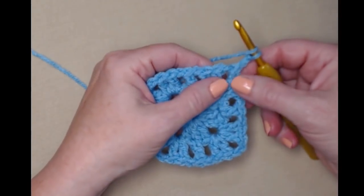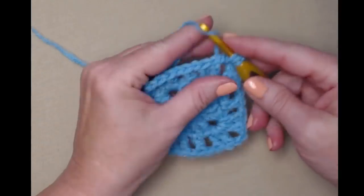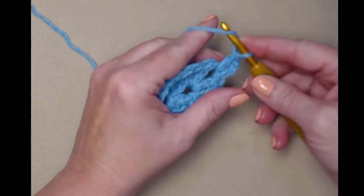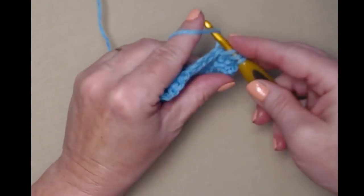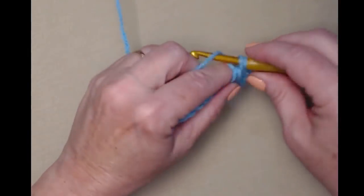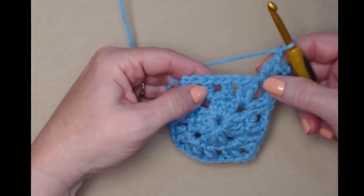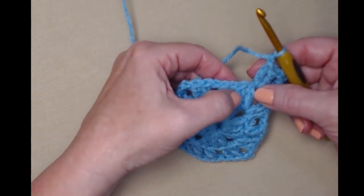Our chain 3 again counts as our first double crochet, and we'll do the corner the same: a double crochet, because the first chain 3 counted as our first double crochet, chain 2, and 2 double crochets. All right, so there's our first corner. We're going to chain 1. And now we have these 5 double crochets with those 2 chain 1s.